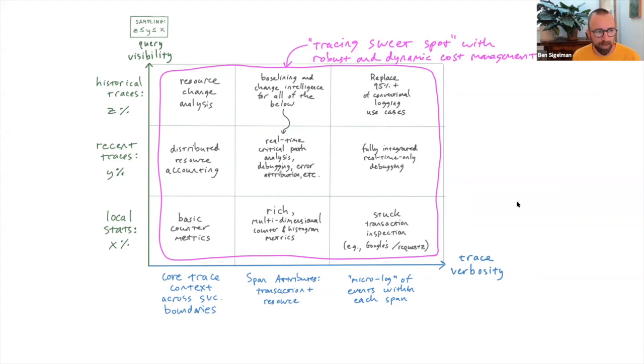But my overall feeling is that tracing needs to be integrated into observability as a whole. It's just a type of data. This chart is meant to illustrate the types of use cases that come up, but many of these things are actually multi-telemetry use cases. They implicitly involve metrics or logs or both, and tracing is an important part of that, and the sampling should be adaptive to that.